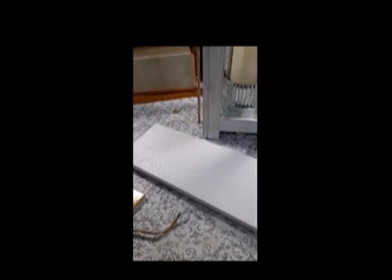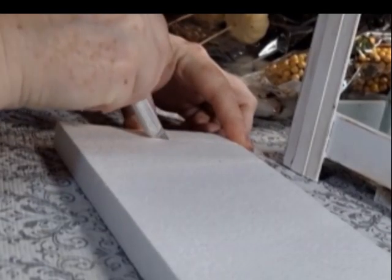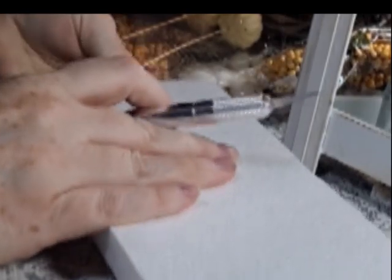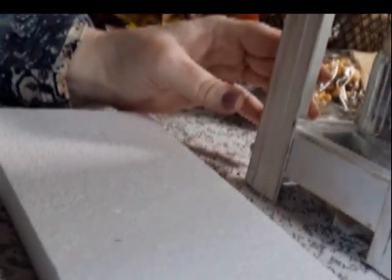Some packing styrofoam came in an order from Amazon, so I decided to go ahead and cut small pieces of it to use as floral foam. I was able to cut just enough to fill in all 4 sides.